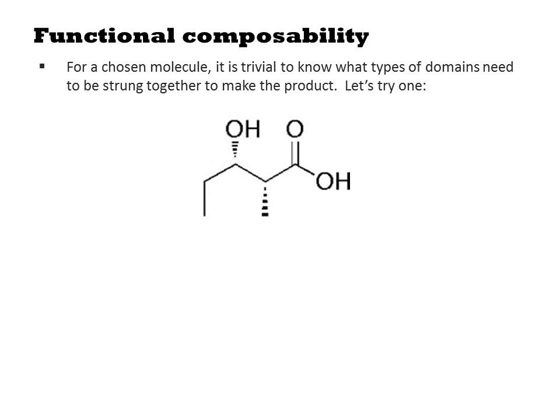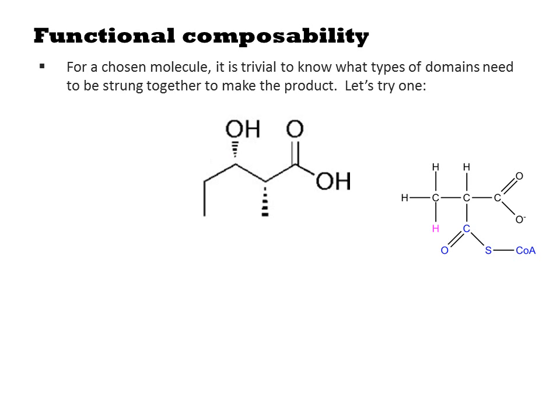Using some fairly simple reasoning, we can write out the domains and modules required to build a particular polyketide. Let's try an example. Suppose I want to make this polyketide. I know PKS builds 2 carbons at a time, and it's always 2 at a time, so moving back from the acid 2 carbons would put the new bond here. There aren't enough carbons here to have 2 steps of PKS synthesis, so this is just going to be the initiating unit on the left and an extending unit on the right of this bond. The extender unit appears to be methyl-malonyl-CoA since there is a methyl group dangling off.